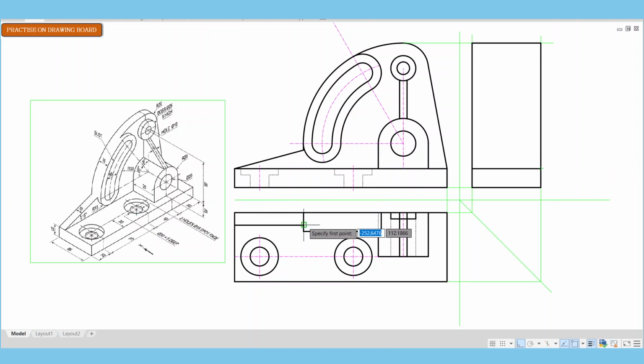And then for the slant portion, I'll project the slant portion from the top view. So I project from the top view the slant portion.